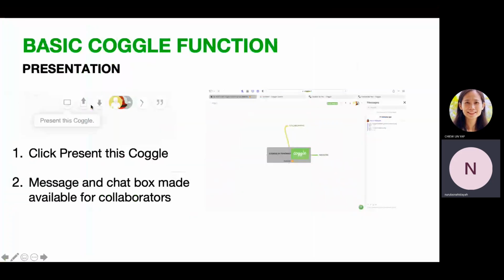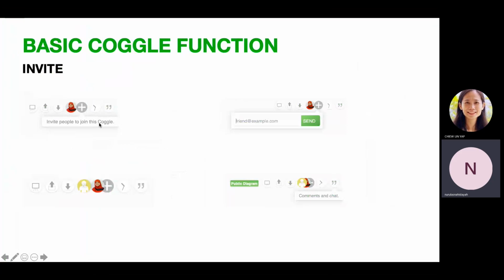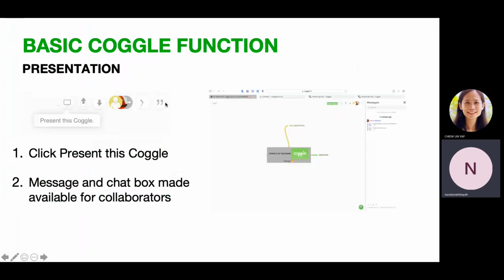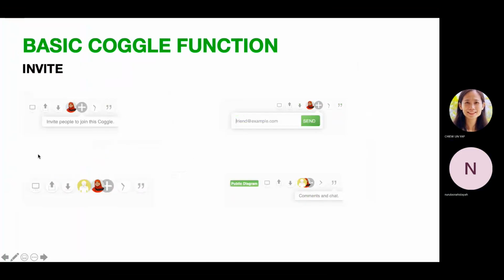So first is present. Just click present so that it will go to full screen mode. Next, you can also click comments and chat if you want to chat about the thing with the collaborators. Next is invite. First you can click the add button next to the Google, put down the email, and once the email is in, you can see the person is here.